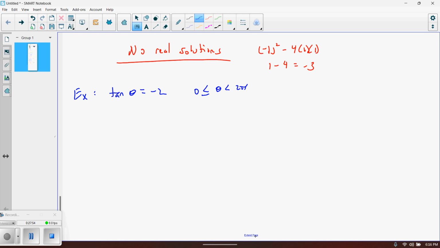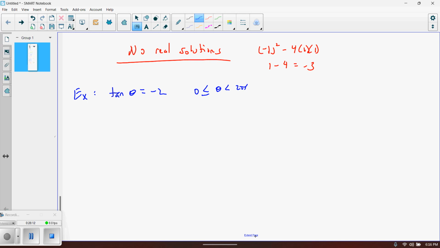So in order to do this, we're going to have to utilize the calculator. And the idea is, because the calculator can't do this the specific way that we want to, there's going to be a little bit of a trick to this at the end. You want to still use the inverse tangent function.